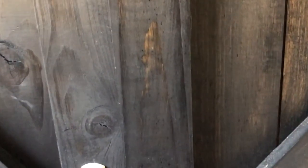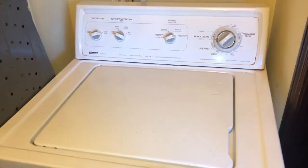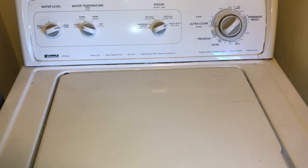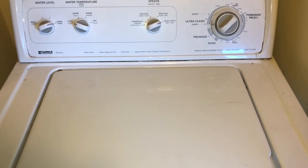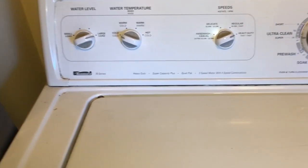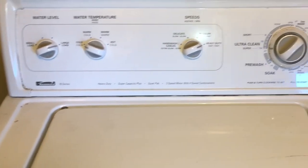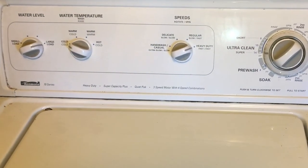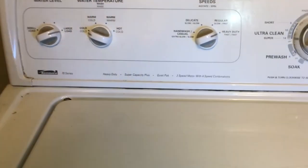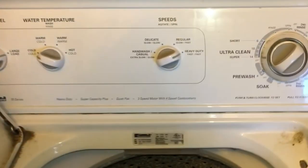Don't you just enjoy when you're on vacation and the wife comes back while you're relaxing and she says, 'Honey, the washing machine is not working.' So I guess that's what I'm going to be dealing with today. I have an older Kenmore 70 series wash machine and there are quite a few videos on the internet on this, but if I'm going to have to fix it, I might as well record it. Maybe it'll help somebody out. First thing I got to do is figure out what's going on with this thing.